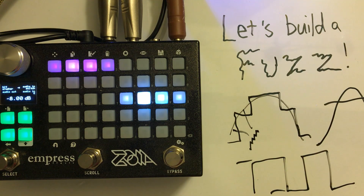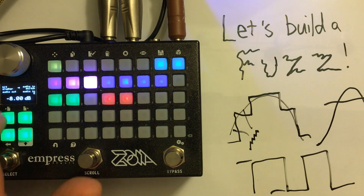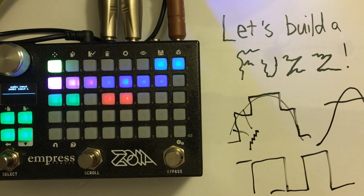If you want to use that CPU resource for a gate instead, you could create a gated fuzz by using the input to control the gate's threshold. The whole idea is it may not be a better way to produce a fuzz — there are issues with dynamic reduction, and the noise floor being lifted is more problematic with a bit crusher fuzz. But on the other hand, you can reduce CPU, tailor the fuzz sound to what you need, and produce results that work for the patch you're working on.